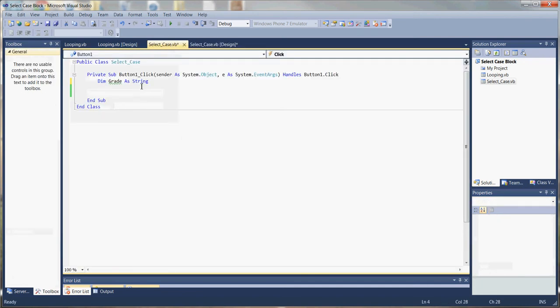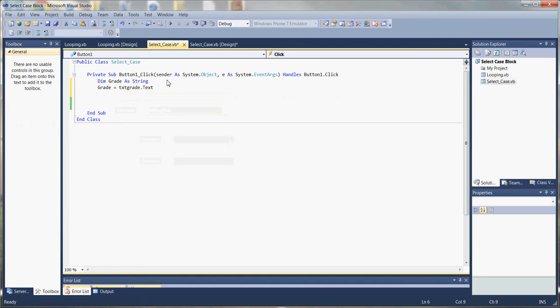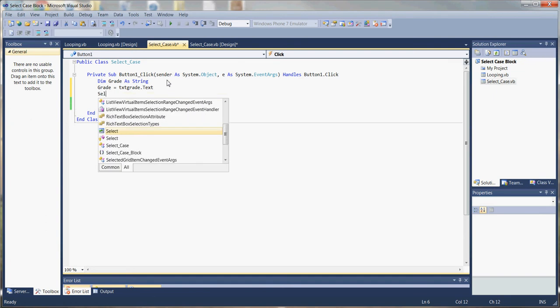When we go back to the code, we can say grade equals txtGrade, and we want to set this to the text of that box. So now we have our first variable, and we can start our select case block.